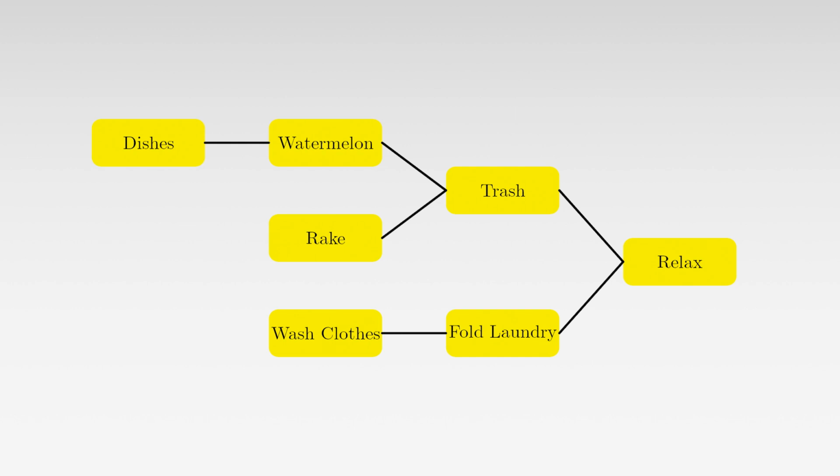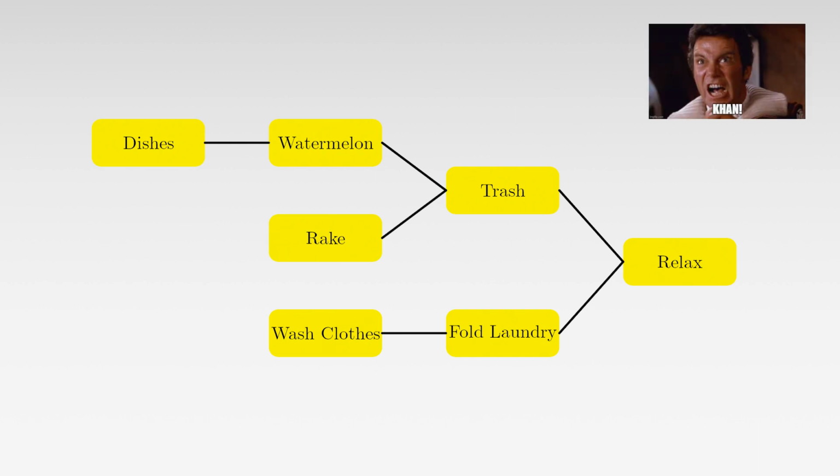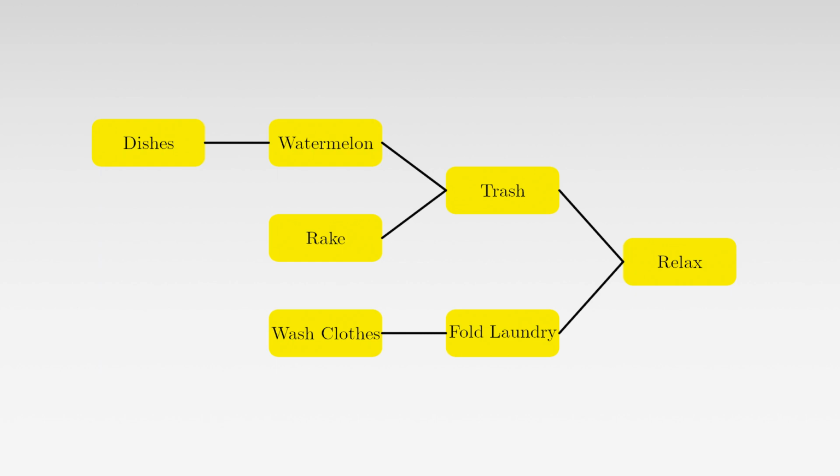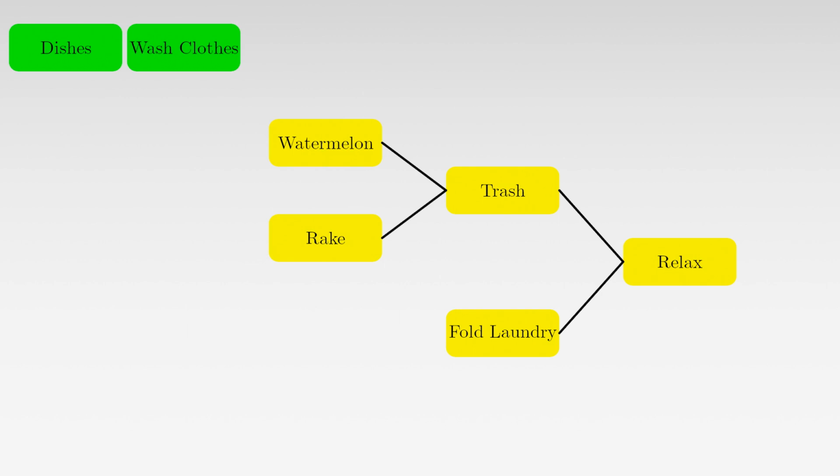For this, we're going to use something called Kahn's algorithm, which is surprisingly simple. The first thing you do is find a node which doesn't have any dependencies. We have a couple choices, but we'll pick this one. Put this node into the flattened list as the first item to do. Next, you pick another node which doesn't have any dependencies. We'll pick this one. Now put that one into the flattened list as the next item to do.